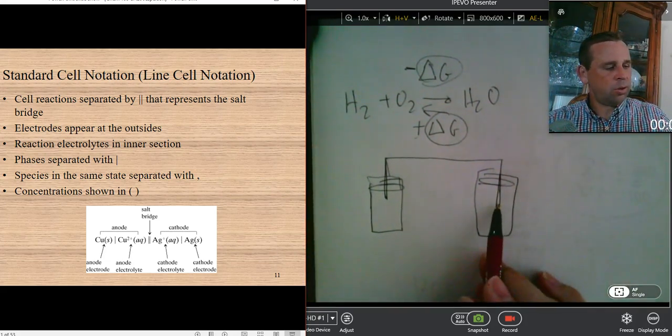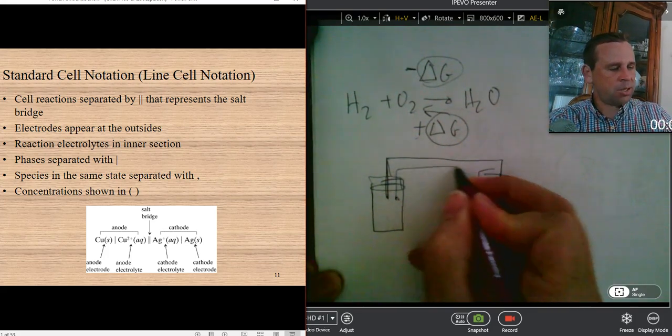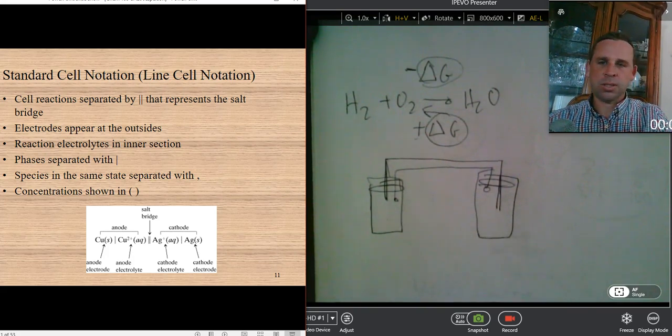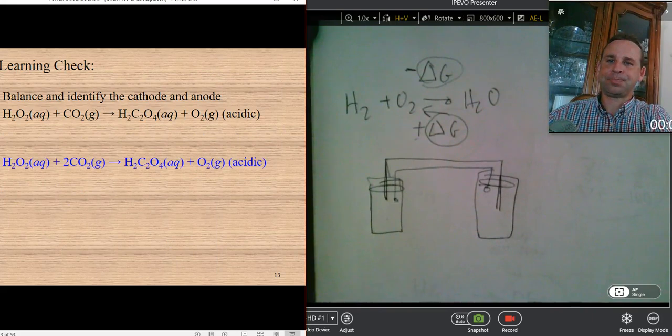All right, so then you have a salt bridge that goes in between here somehow, and you have your ions in here. And so this cell notation mimics that, in that we have our electrode surface where the oxidation is occurring. I know this is the oxidation because this is the anode side. And then we have our anode electrolyte, and then we have our salt bridge, and then we have our cathode far right, the place where reduction is occurring, the thing that's being reduced, and then the cathodic solution there. Okay?